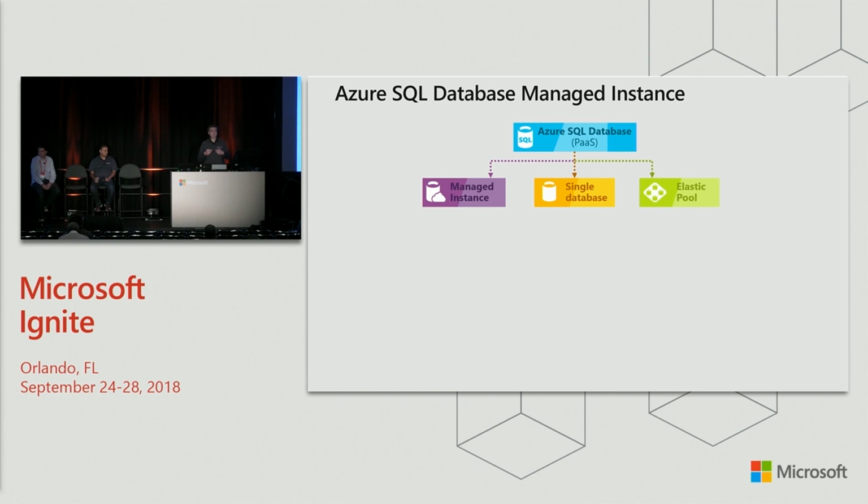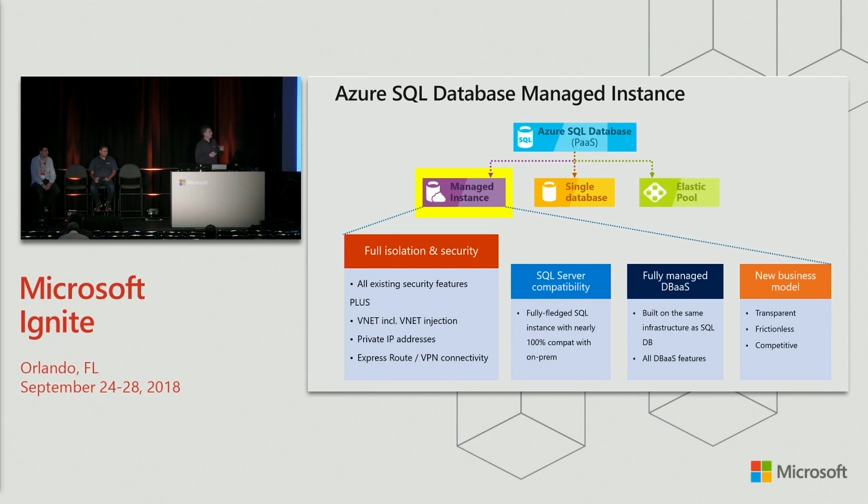So we've enabled surface area. We've added additional security that was important. So we've got these three offers. And you'll hear a lot about this. I'm just going to quickly go through here. When it comes to security, the message from our side is we've got you covered. We have essentially the same security that we have for Azure SQL DB for the other two offers. There's a few things that we're still working on. And materially, we also have additional capabilities that are not yet available in SQL DB. Most importantly, of course, VNet support, which was something that just had to be there given the architecture and the intent of managed instance. So full isolation, a lot of security features, and you'll hear much more about that today.